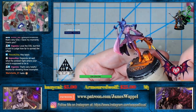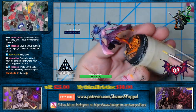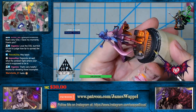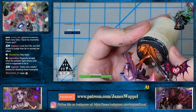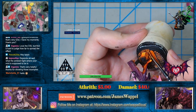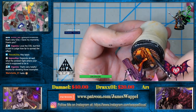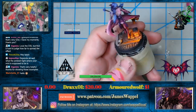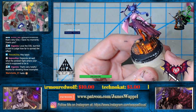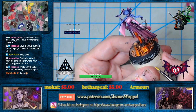Now it is interesting what's happening here with the dress. To me, it makes her look, I don't want to say less anime, but a little less like she's walking out of a grammar school of some kind or a private school. It has a little more depth to it, I think. It depends as well on the ambient light where your mini is supposed to be.